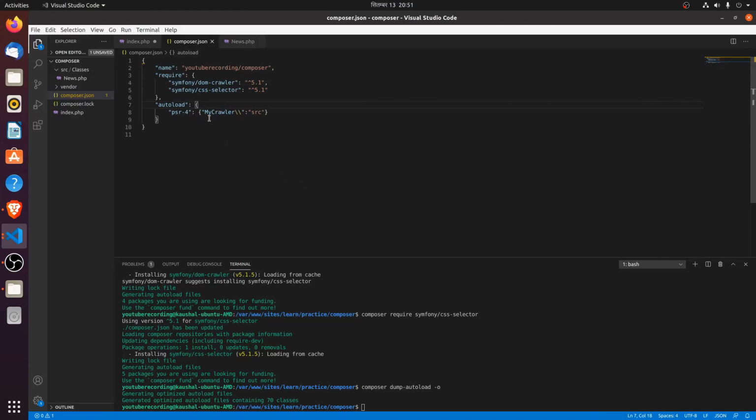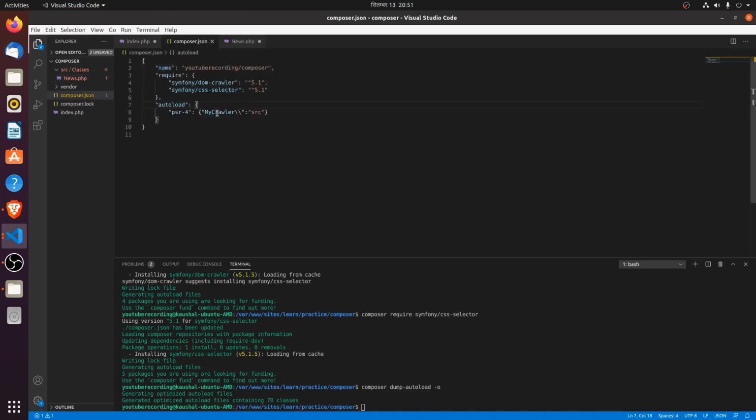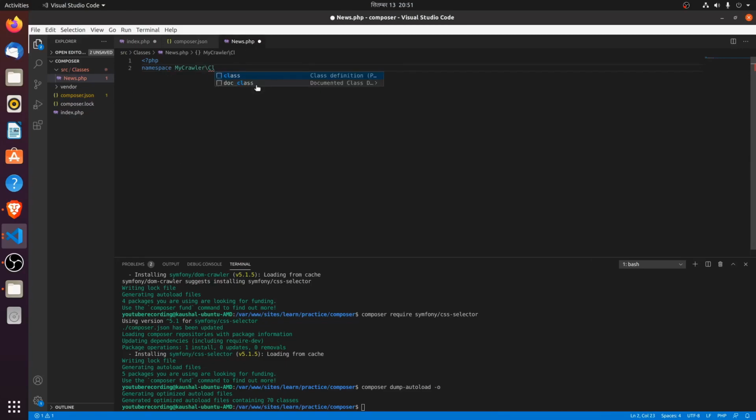So once that's done, what do we need to do? Let's define a crawler and news class. So in here, at the very beginning, you would have to define a namespace, and the namespace would be whatever namespace you have as the root namespace, and this is inside the classes folder.